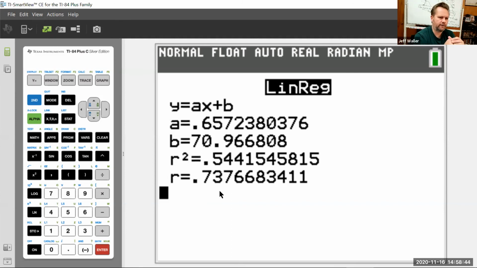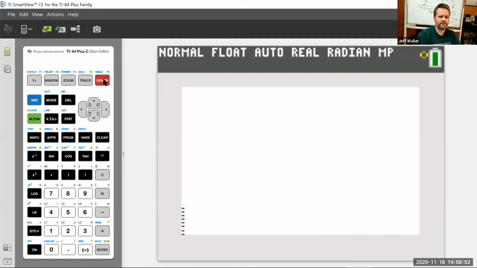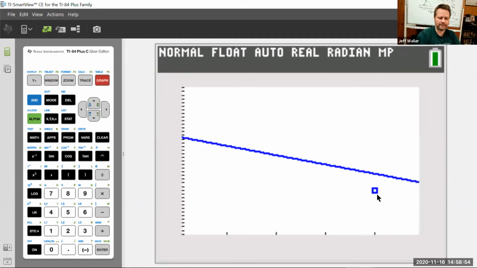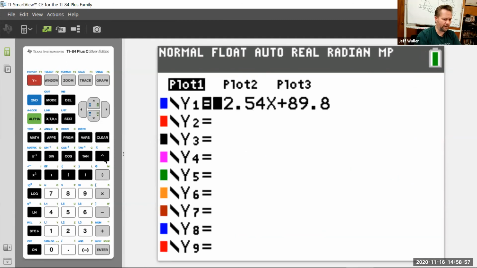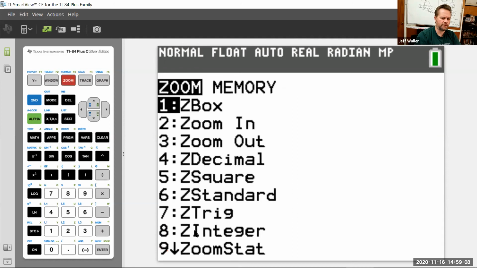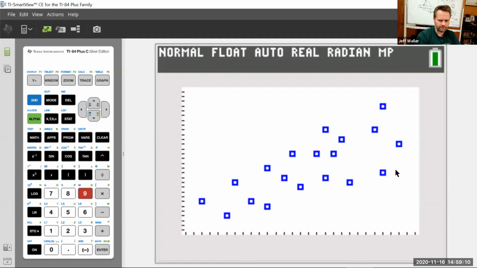How do I get the graph to show up? To be honest, everything is set in the calculator. All I have to do is do one thing. If I hit graph, it's going to suck. Look, I see one dot. So first thing is, let me go to Y equals and take that out. That's from the other thing. And then what do I have to hit every time I put new data in? Zoom, Stat. I love it. And there it is. And that should look like one of the two on the grade versus hours studied or whatever that was on the sheet, right?